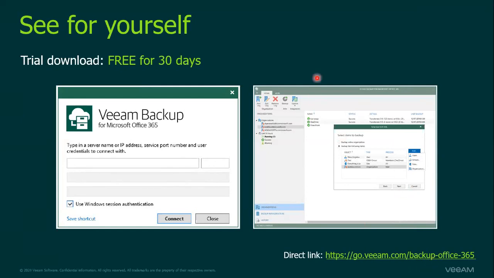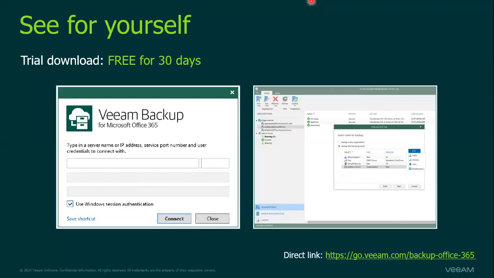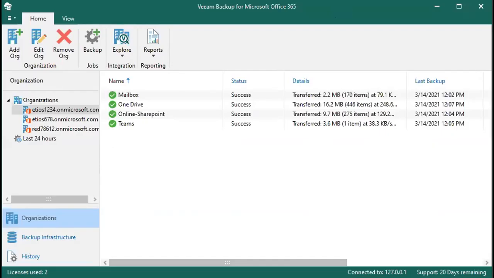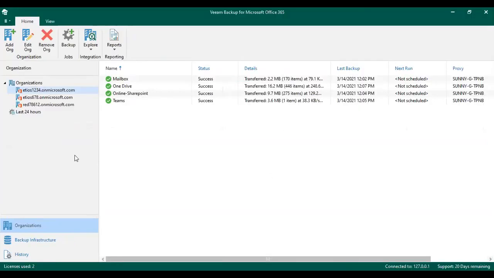So without further ado, let me again share my screen, and I'll give you a brief overview of this product. I guess you guys can see my screen. So this is how the product looks. It's a very handy product, around 40-50 MB. You can install it in maybe 9 or 10 clicks. Next, the console. This is how the console looks.